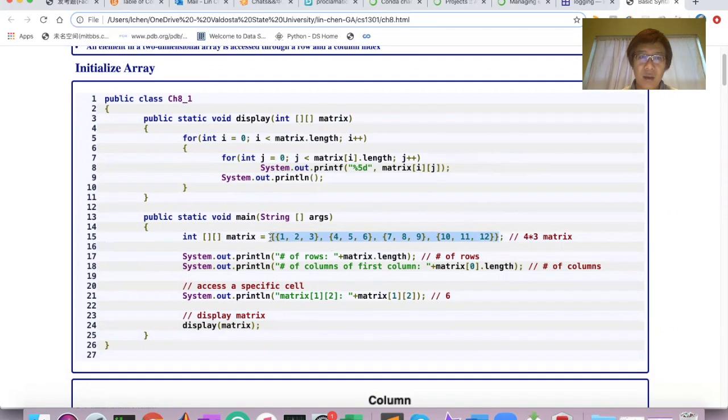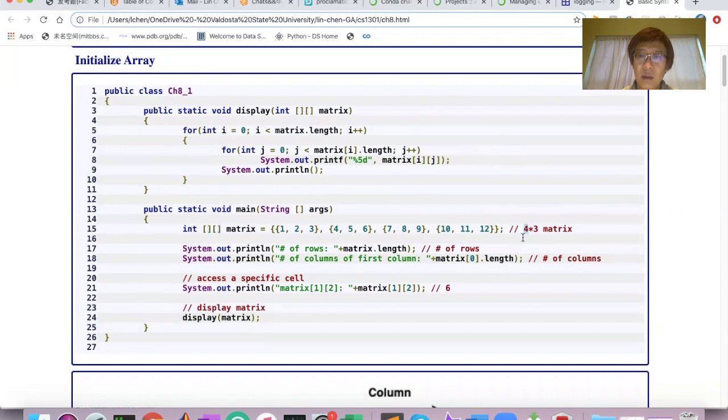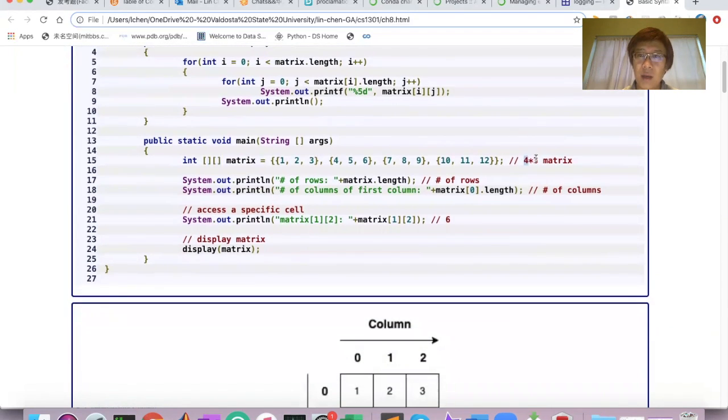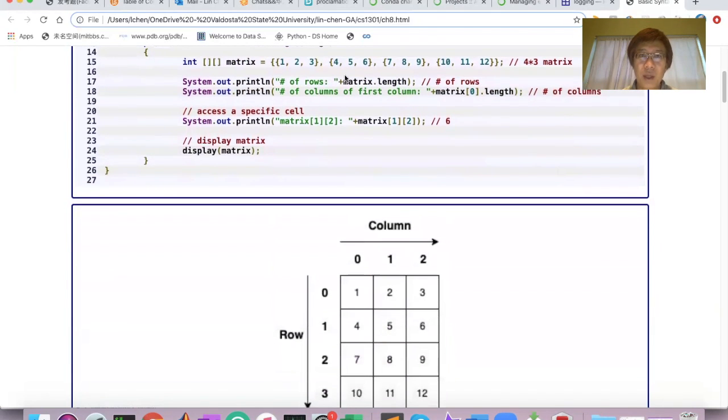Suppose here I define a 2D matrix with 4 rows and 3 columns. Check the results. I put 1, 2, 3 in the first row, 4, 5, 6 in the second row, 7, 8, 9 in the third row, and 10, 11, 12 in the last row. So right now I have 4 rows and 3 columns in this 2D matrix.